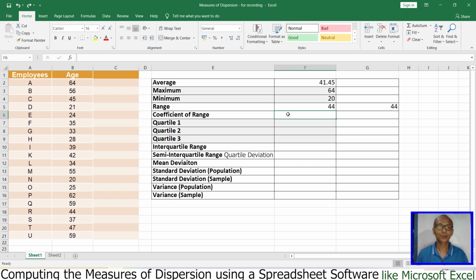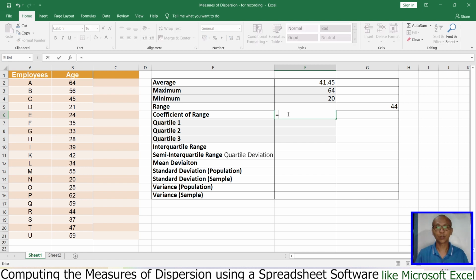For the coefficient of range, the coefficient of range can be computed as L minus S, or maximum value minus minimum value, all over L plus S, or maximum plus minimum value.